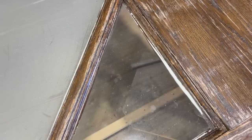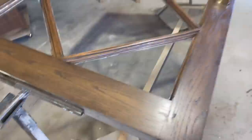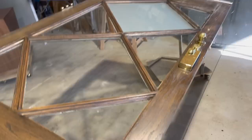This centerpiece here that is frosted does have some scratches in the frosting, so we'll see if we're gonna keep that privacy frost or not. But you can see the caulking that's been messily applied to the other side is shattering through to the inside, making it look not very nice, and the paint and everything was sloppy. So this just needs a pretty amazing amount of work: cleanup, repair, and beautifying. First things first, I'm gonna get all this hardware off of here and start breaking it down.